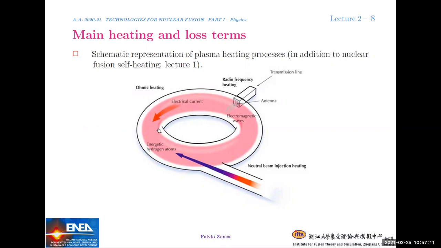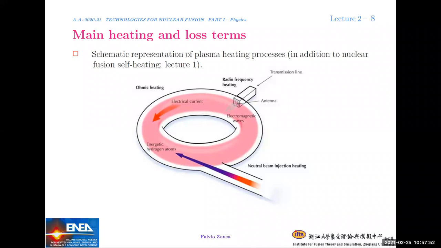Inside DTT, for example, you have very likely heard that in Frascati we are in the process of constructing the Divertor Tokamak Test facility, which will be operating in 7 years from now, or 6 years from now, hopefully. One radio frequency that will be used is at the ion cyclotron frequency, because there is a cyclotron motion of the ions, the thermal ions inside the plasma. And the typical frequency is on the order of 100 megahertz.